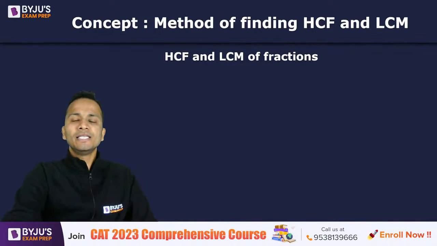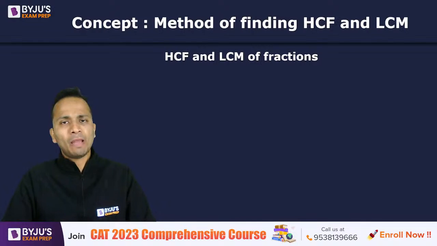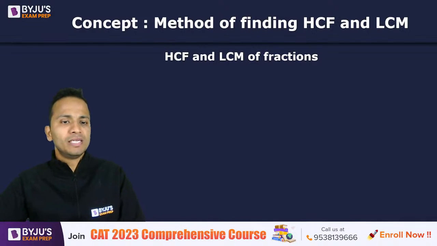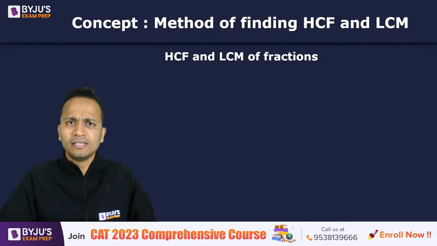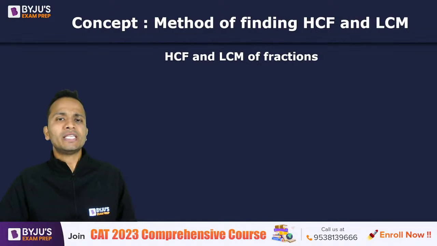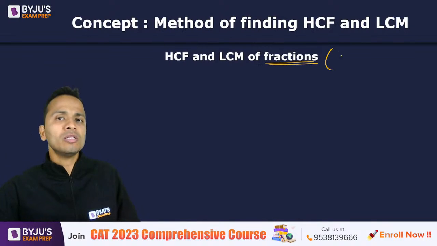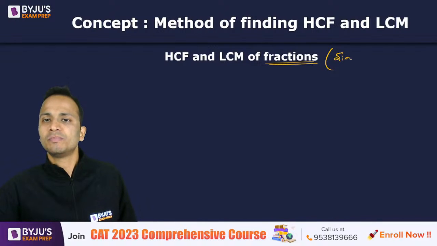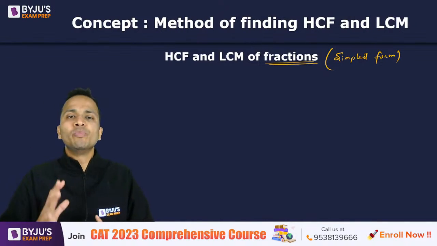Now, next thing is how to calculate the LCM and HCF of fractions. It is a very simple method, okay? A few important facts you must first understand and implement before you get into the calculation of the LCM and HCF of fractions. Whatever fractions are given to you, first of all, convert all these fractions into the simplest form. Simplest form is simple: cancel the common factors among the numerators and denominators.